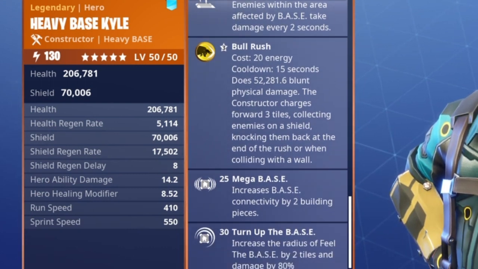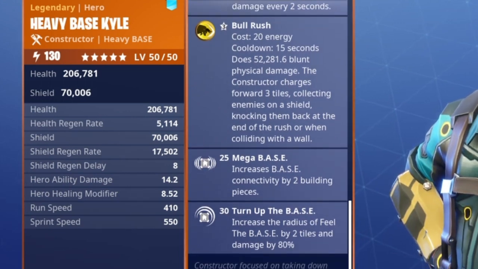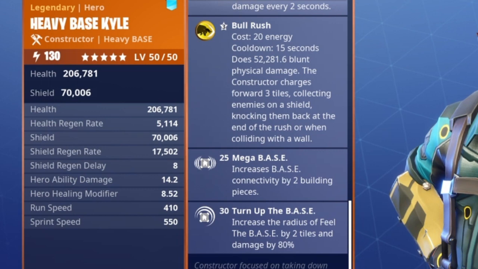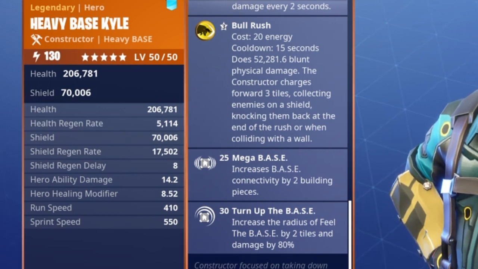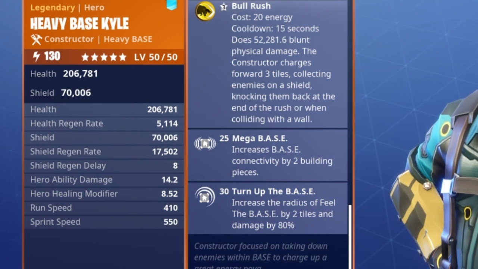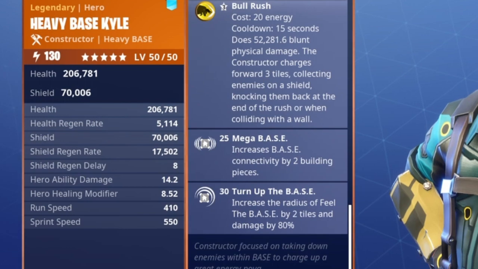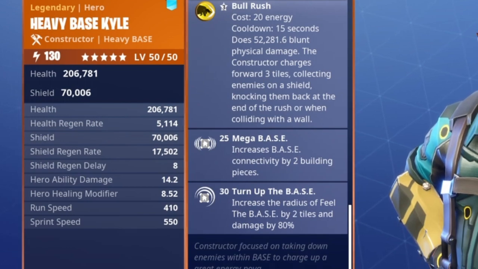Mega Base increases base connectivity by 2 building pieces. He's got a huge base, this guy. And Turn Up the Base increases the radius of Fill the Base by 2 tiles and damage by 80%. And the definition, we're going to call it: a constructor focused on taking down enemies within base to charge up a great energy nova.